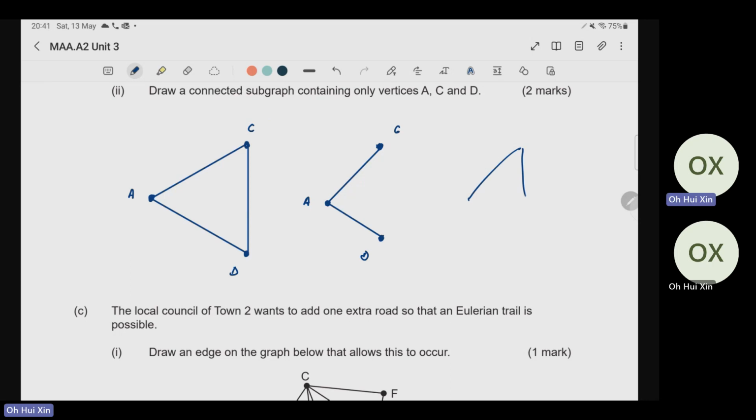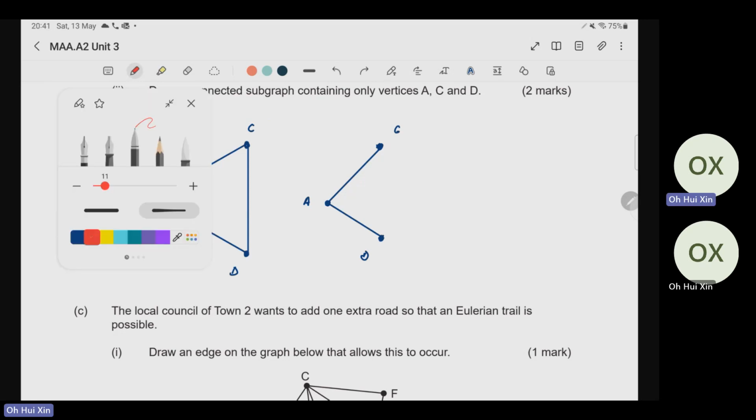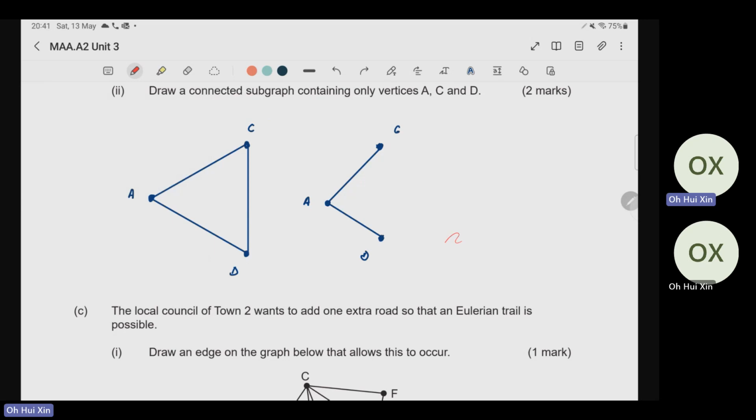Okay, so as long as it's part of the graph without adding any edges, which means that you are still able to see that it is part of your graph. So being able to get a subgraph, then you get your 1 mark. Then after that, it includes a subgraph containing ACD, you get 1 mark. Then after that, the graph without adding any edges, then you get 1 mark. So which means it's a proper subgraph.